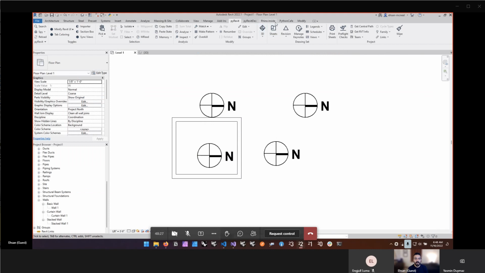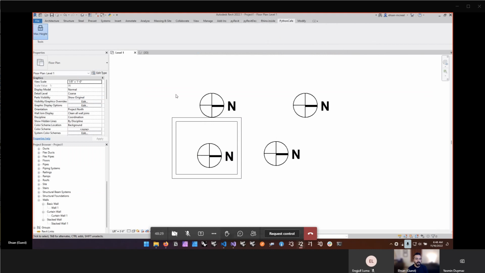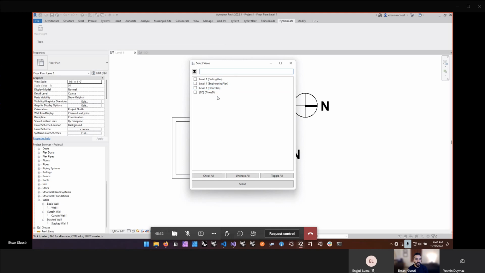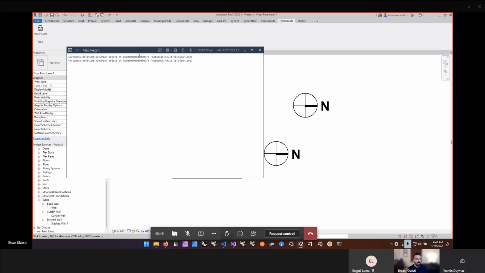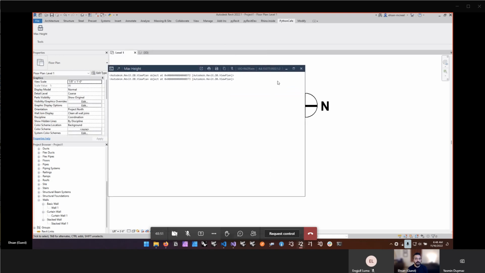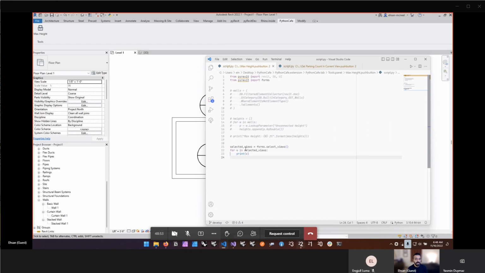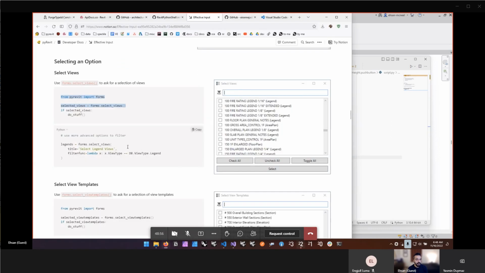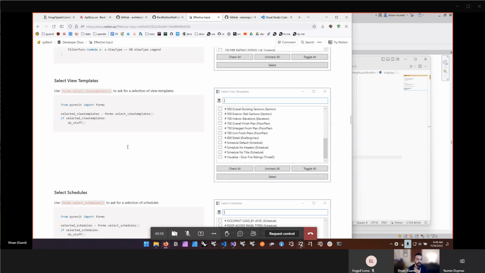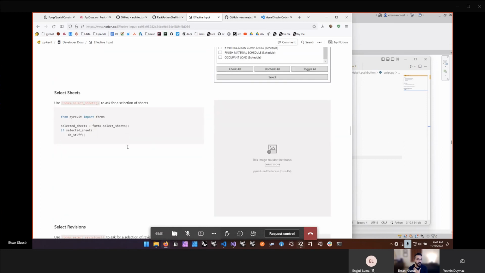So now in our tool, when I click on this, it'll pop up that window, showing me a list of views that are in my model. I can search for them. I can filter down maybe like 3D or something like that. It's got a whole bunch of filters to it, so you can use different filter types. All of these are pre-built for you. And then I'm going to select these two and say select, and it will return the two views to me. So these are great utilities to make your scripts more configurable. And you can ask for different decisions to be made by the user.